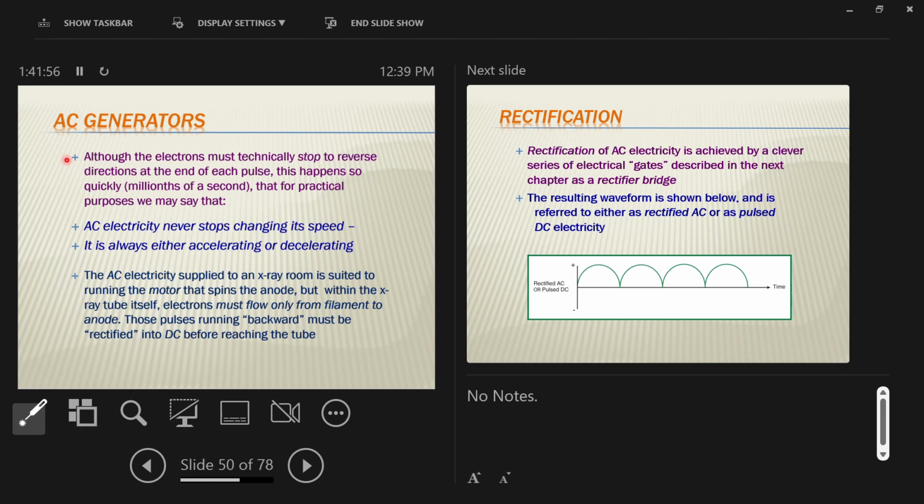All right. Good. Okay, some final finishing notes for today. Technically speaking, the electrons are at rest, they are sped in one direction, they stop, and then they are sped in the other direction. They are pushed and pulled back and forth in opposite directions. So technically they stop, but it's happening so fast that during the time you're accessing that AC power, it's as if the electricity never stops moving.